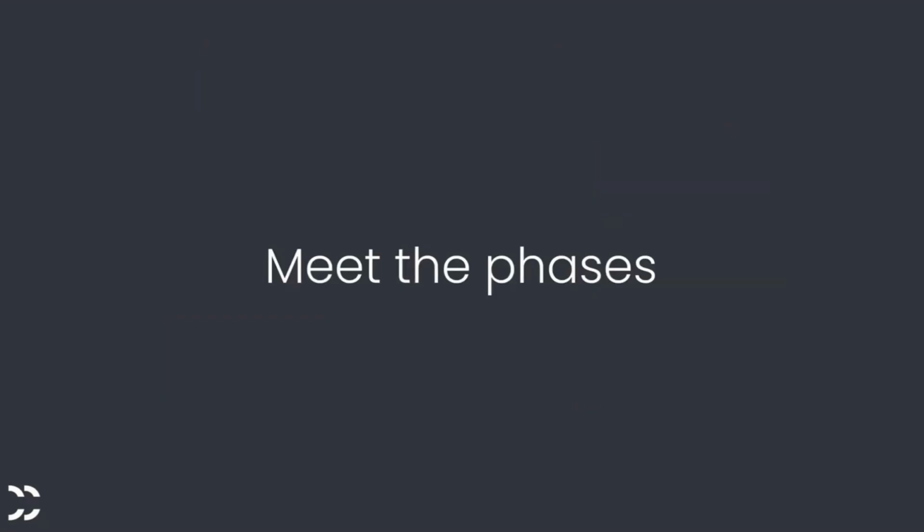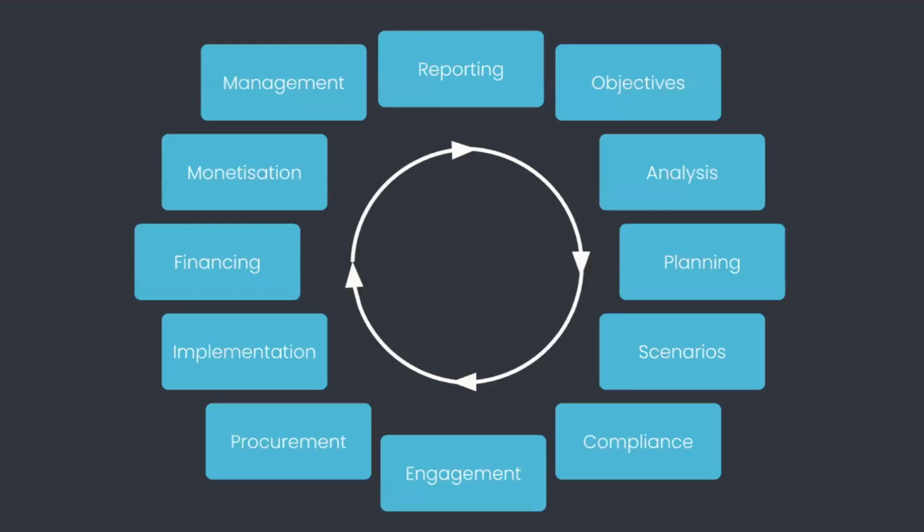And you'll be grateful that I haven't animated all of these out, but most projects that you're going to do are going to touch on most of these points. You have to figure out what you even want to do in the first place. Like, what are your objectives? Then analyze your options, do some planning and scenario development, and figure out whatever compliance constraints might exist, like can you even do what you want to do? Engage with a whole heap of different parties who might be required to make the project happen, work through some procurement stages, then actually implement it, figure out how you're going to get financing, figure out how you're going to monetize it to pay for the financing, do ongoing management, and then ultimately probably reporting.